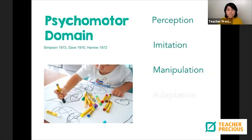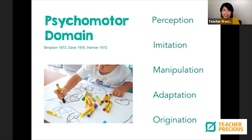Okay? Next, adaptation. That means you will change what you remember. Di ba nagturo ako? Pero yung tinuro ko, babaguhin nyo. Okay, example, nagturo ako ng parang straight yung buhok o kaya malaki yung mata, hindi niya na kailangan kopyahin ko ano yung tinuro ko. Babaguhin niya na. Okay? And then, the last part, origination. You're going to make original characters. So in my workshop, in the comics, on the third day, that's what they're gonna do. You're going to create your own. That's why this is a bit more of an intermediate class. Because I'm expecting that you will be able to create your own character.